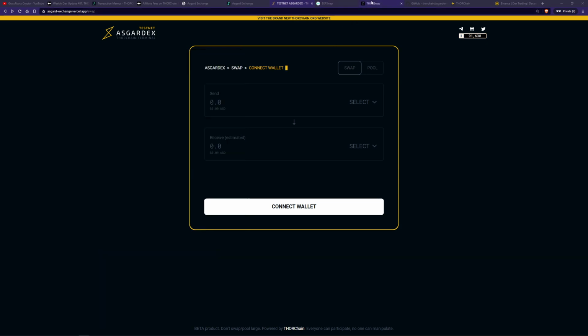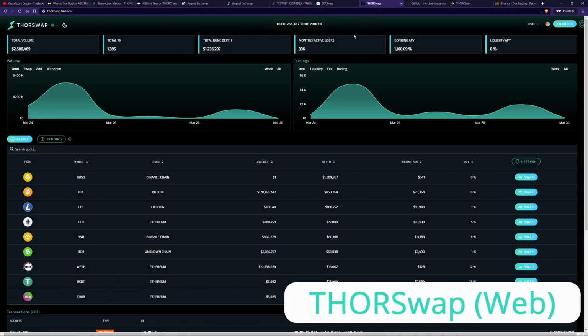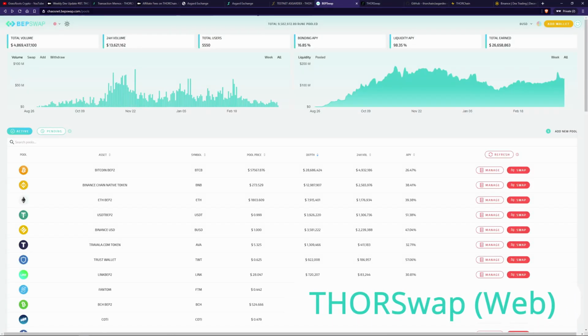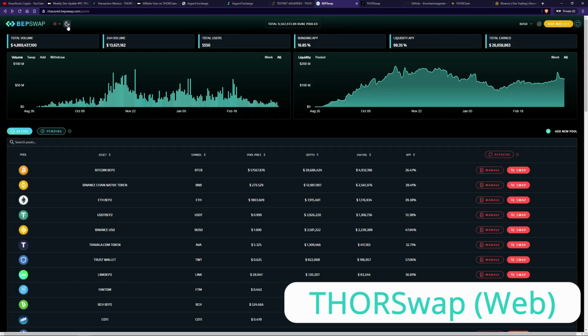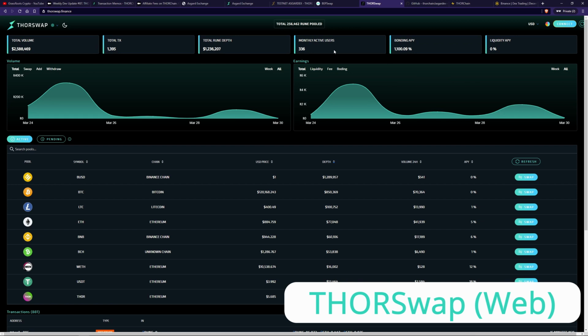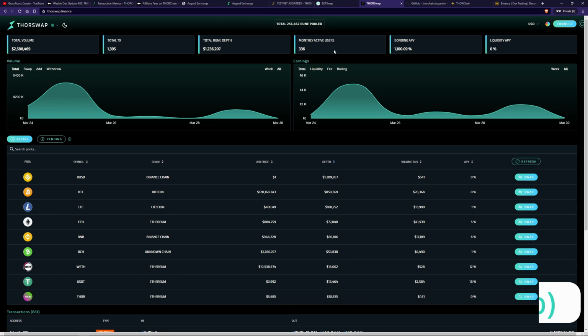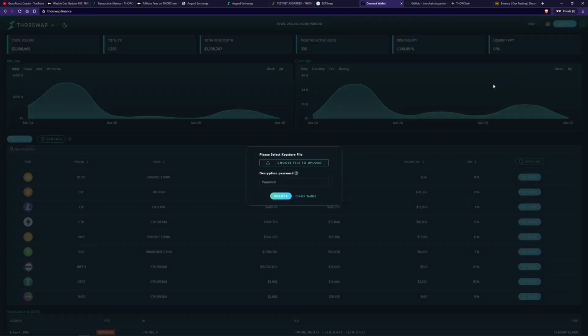Next, we're going to get to THORswap. So THORswap is a fork or a copy of BEPSwap. So we all know and love BEPSwap. The people behind THORswap have taken BEPSwap, changed it around, made it multi-chain instead of single chain, and then delivered THORswap, which is pretty cool. So if you like BEPSwap, if you're used to using BEPSwap and all that type of thing, you're obviously going to get a lot of enjoyment and ease of use out of THORswap.